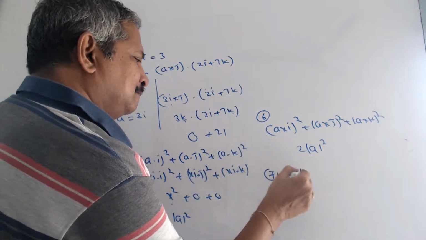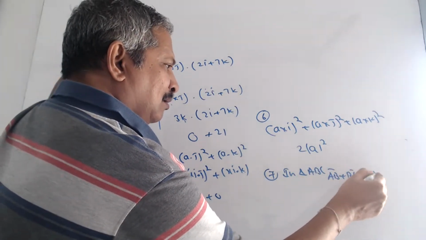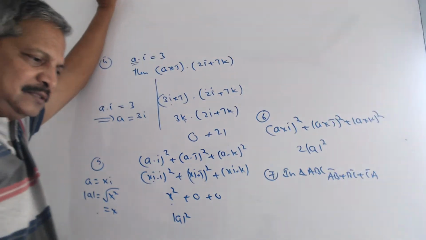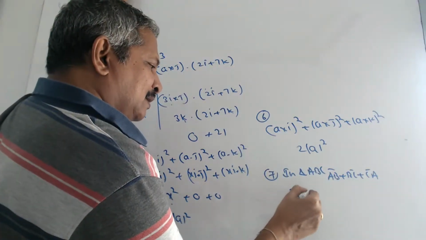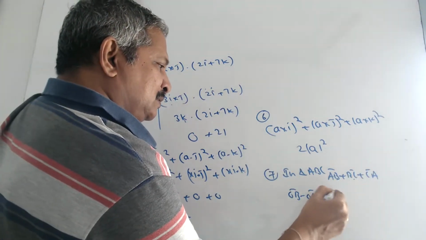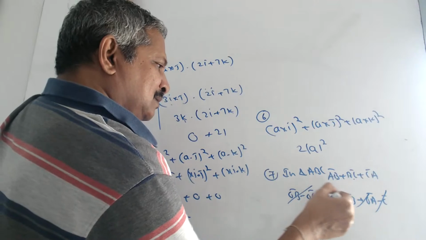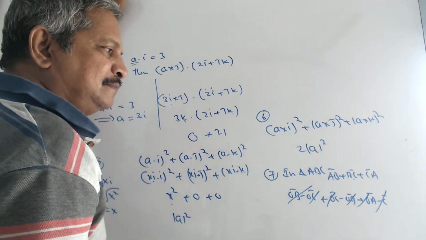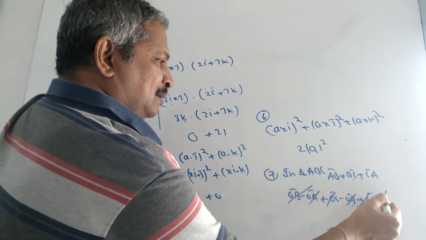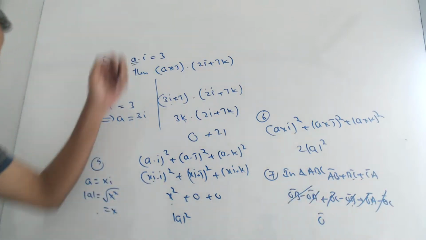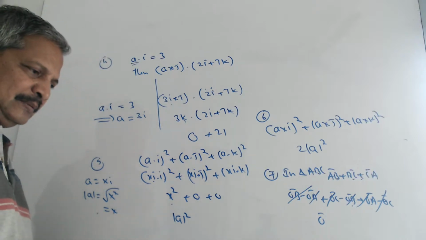In triangle ABC, what is AB bar plus BC bar plus CA bar? AB according to the triangle law of vectors is OB minus OA. BC is OC minus OB. CA is OA minus OC. I think this cancels, this cancels, all are cancelling. All cancel, giving 0 bar. It is a vector, so 0 bar. This is another problem you have to do. Next point.